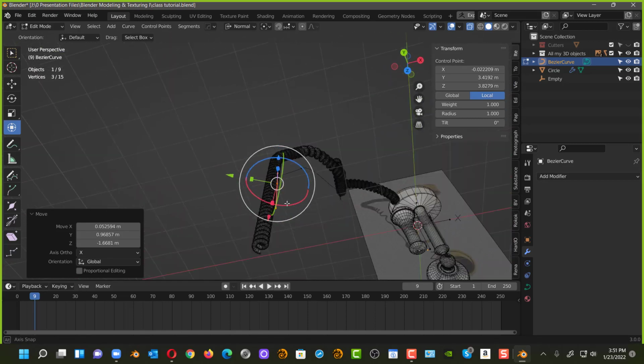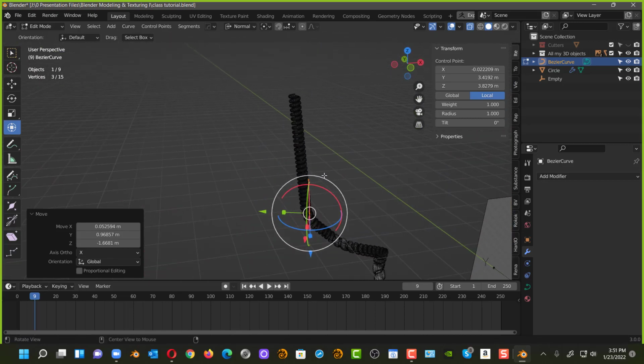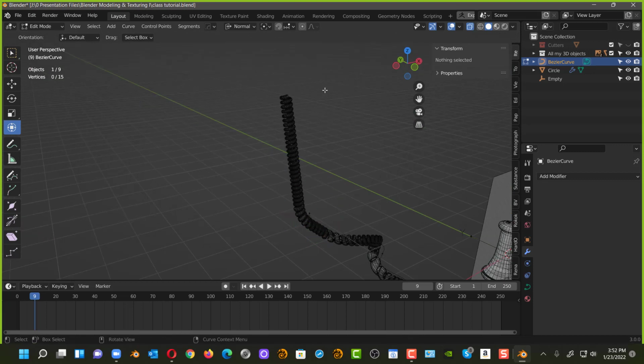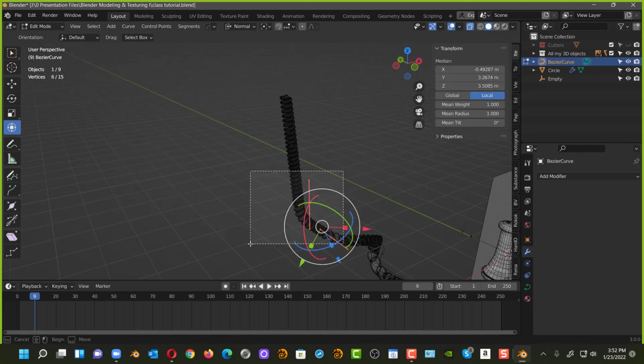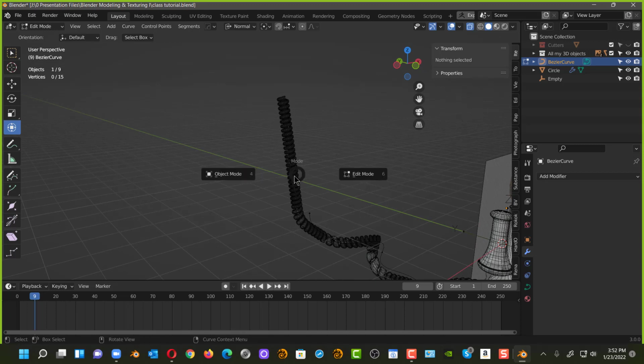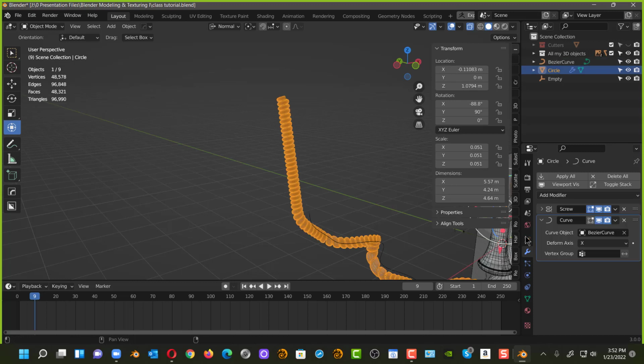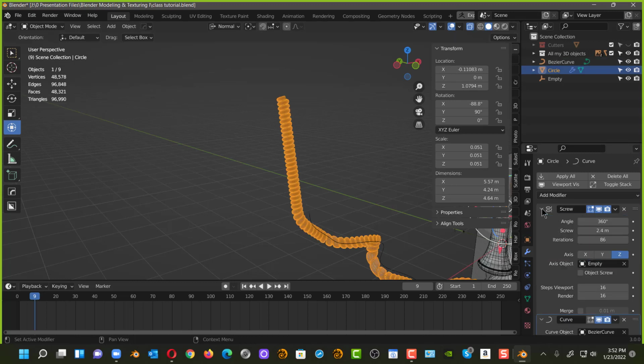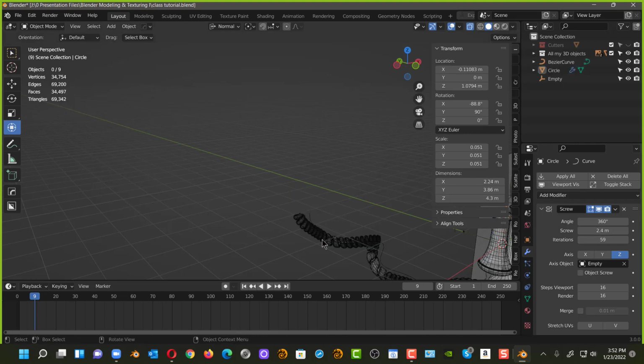Let's see, where is the top of this handle? That's the top right there. So I've got too many iterations. So click on this object mode, click on that, and then just go to my screw and bring my iterations down. Right about there. So you see where we're going?